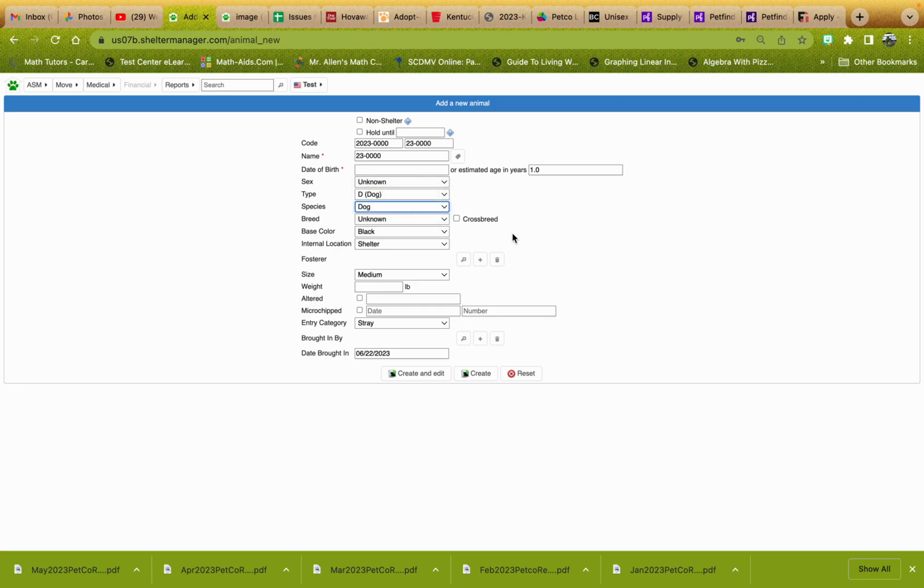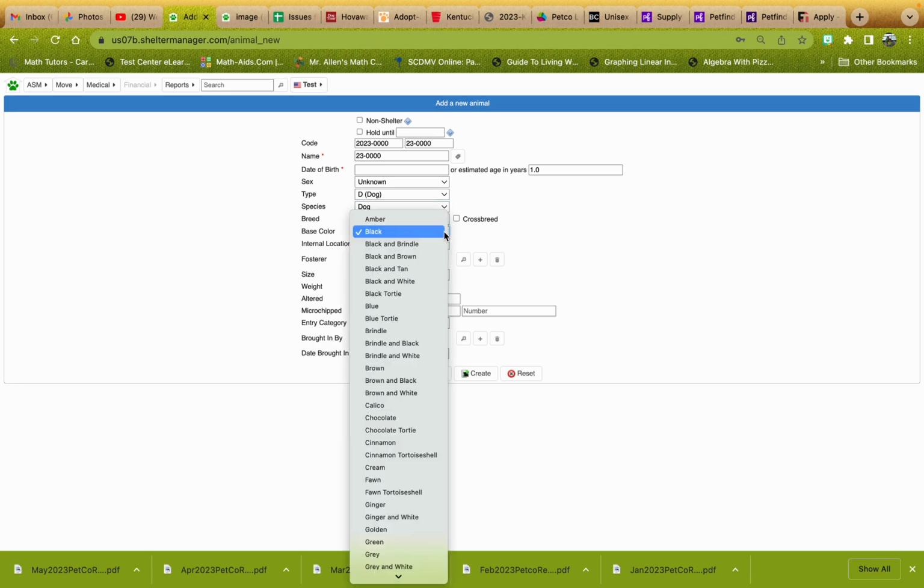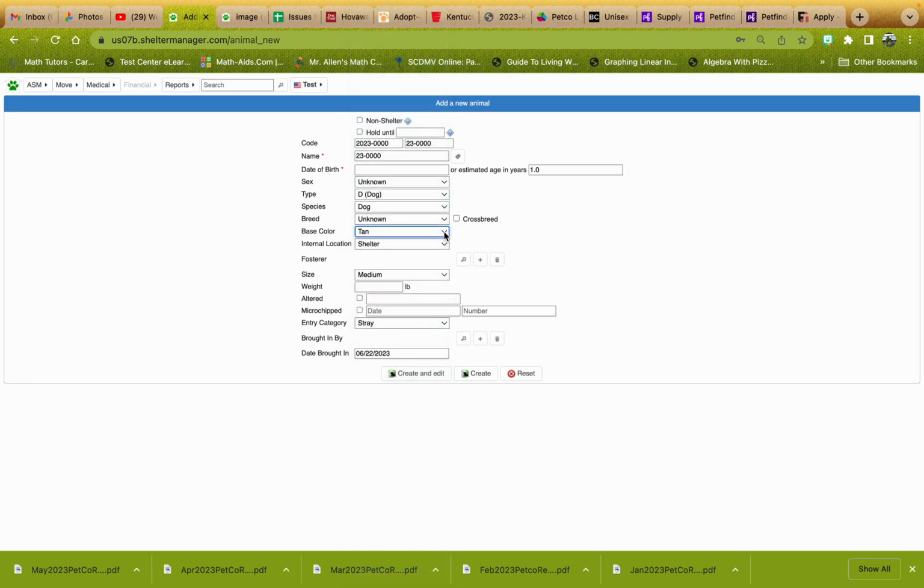Breed. Again, from the office person's perspective, they do not know the breed. They are just creating the file for the MedTechs to use later, so they don't need to put anything there. Base color: in the upper right hand corner of the back of our intake paper is color. If animal control has brought the animal in, it's listed there. If not, it's listed in the surrender information. From there, you can identify what color it is. Hypothetically, let's say ours is tan.